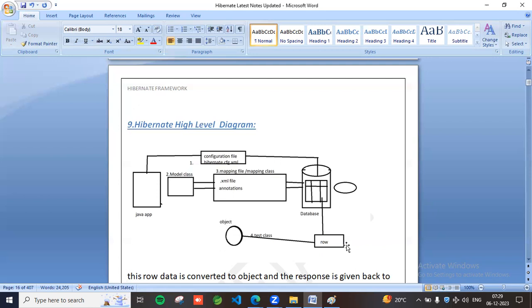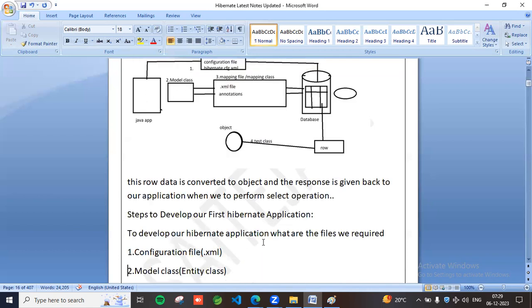To convert object to row and row to object, we will write a class called the test class. So four files you have to maintain while developing a Hibernate application: the configuration file, the model class, also called the entity class, the mapping, which we will write inside the cfg.xml only, and the test class. That's it.